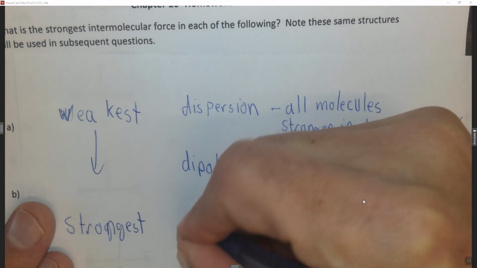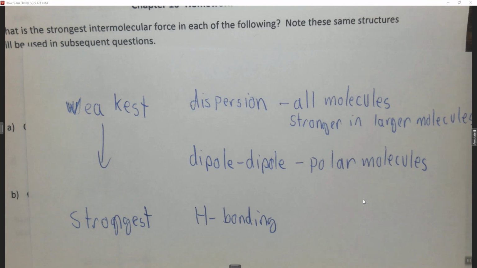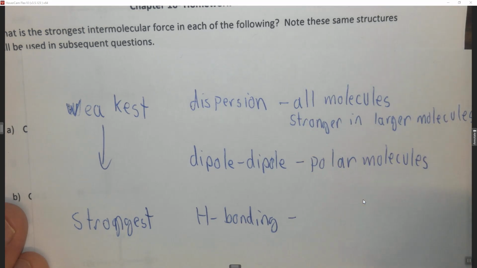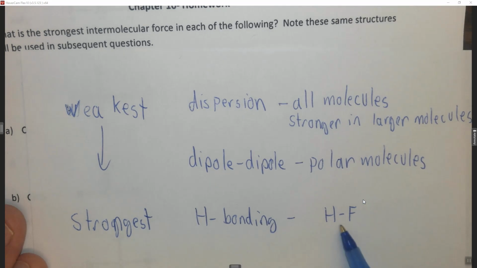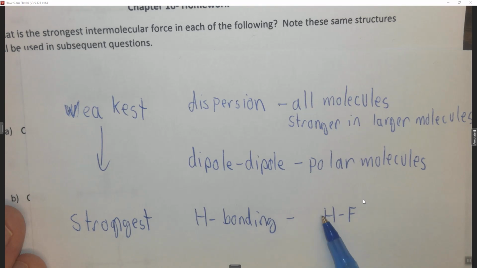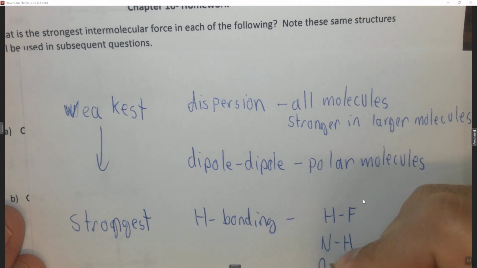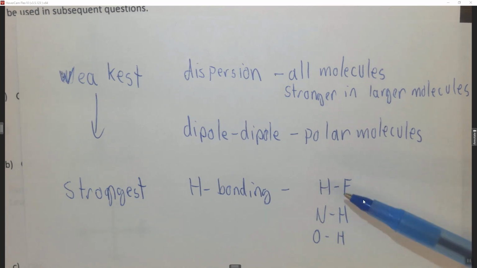And the last one is your hydrogen bonding. And these are for pure substances. There's also something called ion-dipole, which is for a mixture, like salt dissolved in water. But here, it's hydrogen bonding. This happens in three cases. One is if you have HF, hydrofluoric acid, which is a unique case because it's the only case where you have H directly bonded to an F. It can also occur if you have an N directly bonded to an H or an O directly bonded to an H. This is kind of a special form of polarity, if you will. These are particularly electronegative atoms bonded to an H.